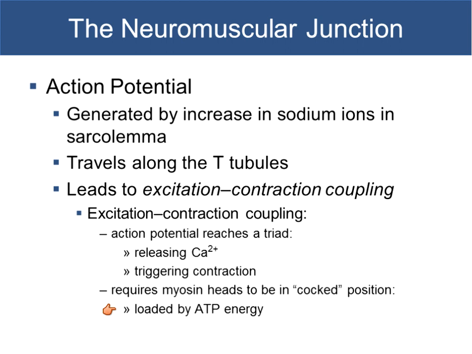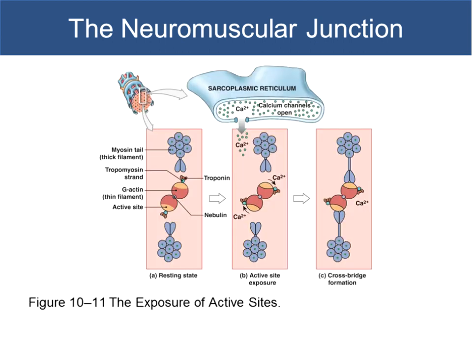That myosin head is loaded by ATP for energy, and we recock that myosin head and put it back into position for the next time another action potential comes and more calcium molecules are released from the T-tubules of the triad. They bind to troponin, which causes tropomyosin to roll over and expose the active sites on the G protein, and then the myosin head is attracted to the active sites of that G protein, pulls that thin filament in towards the center, and then ATP comes and recocks that myosin head.